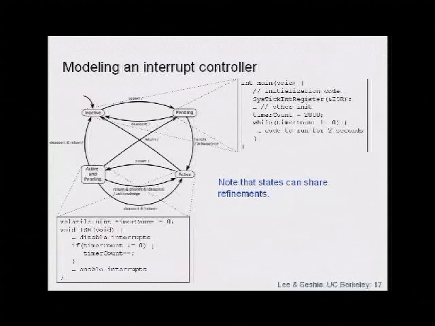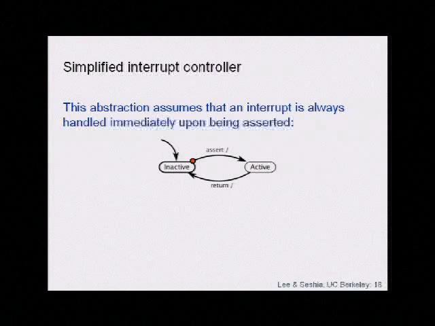So let's go back to this example that we had, right? So we had this interrupt controller with 4 states. Now, it's a little bit more complicated to reason about the 4-state interrupt controller. So we're going to look at a simpler version. So here we have a 2-state interrupt controller, and the starting state is when the ISR is inactive. So the main function is running, and this state is when the ISR is active.